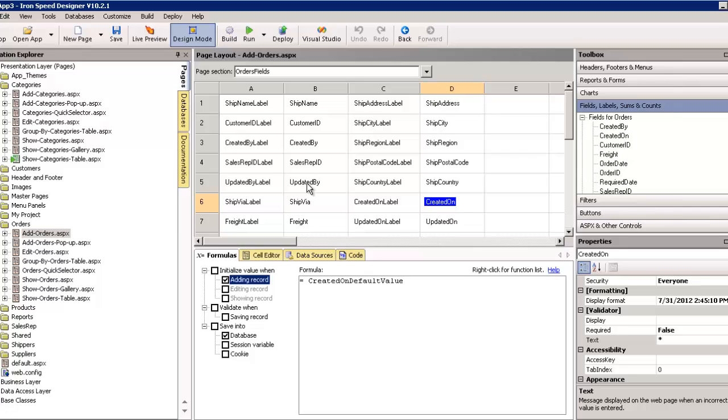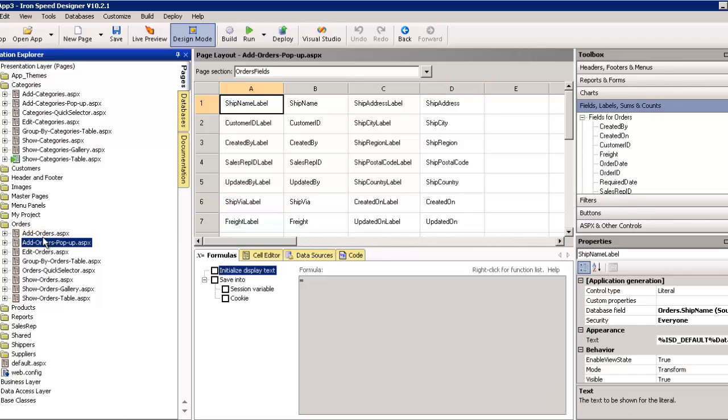The reason is that very often there is more than one add order page. In this case, there's also that pop-up, and there are possibly many other places in your application where you may want to add an order. Why would you want to recreate all that work each time?